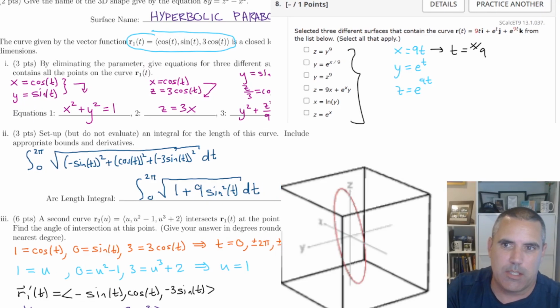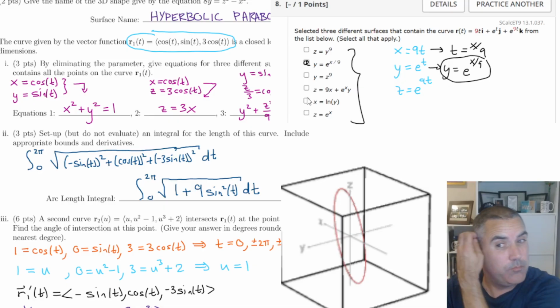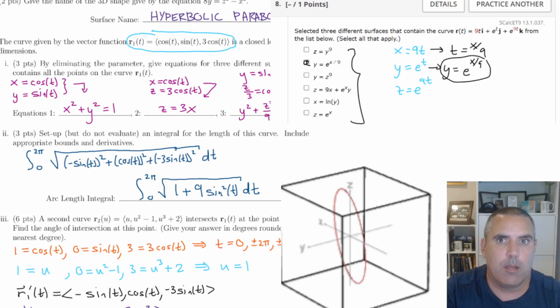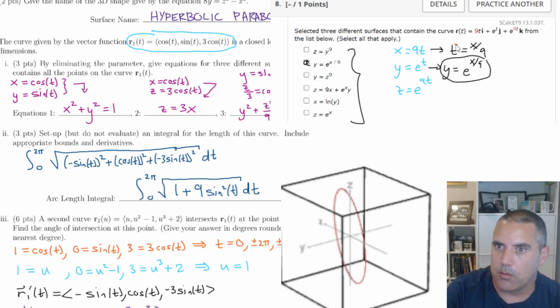Because I think I'm making a good point through all the stuff we're doing, that everything in this test was in the homework. So if you did the homework and thought you understood, and then got to the test and couldn't do a similar question, then that brings into question how we're approaching the homework. I hope that makes sense. And similar, you could plug this in here and get e to the x. Every once in a while, somebody misses something, whatever.